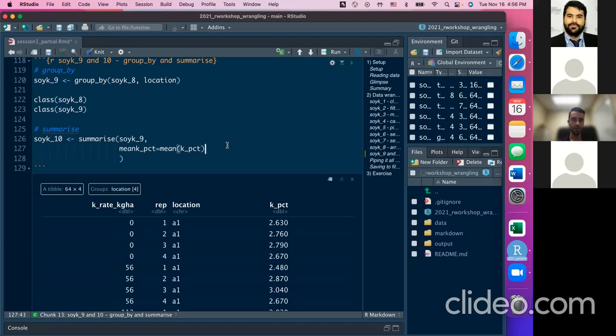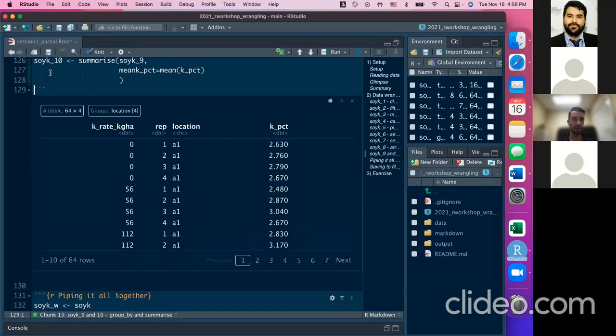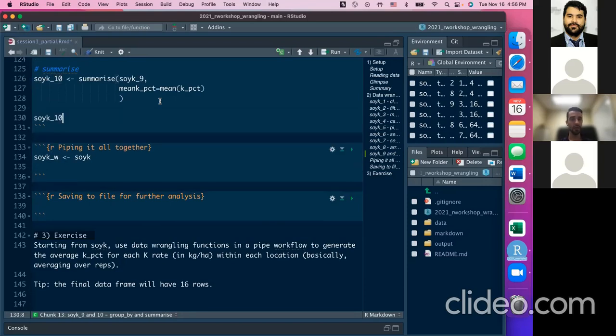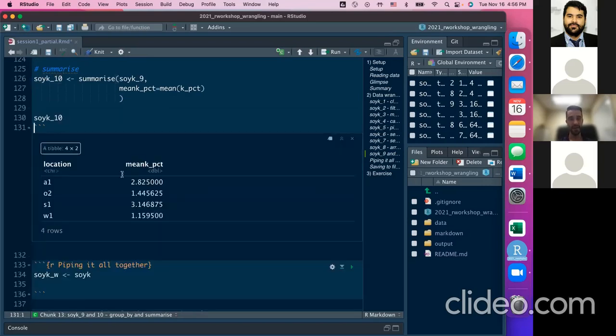Okay, so then if we run this and now we print soik_10 below here, it should have, and it does have in fact, only 4 rows. 1 row for each location, having the mean k PCT for that location, being that this is the average across all the reps and all the fertilizer rates of the study.